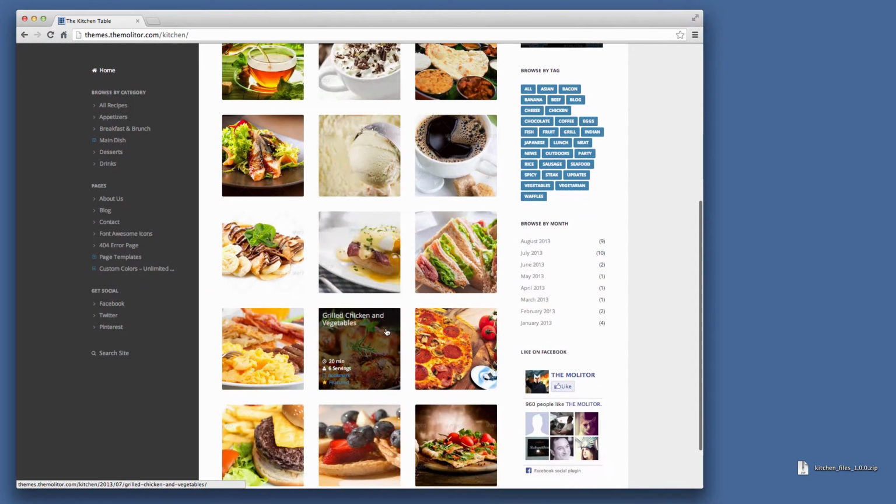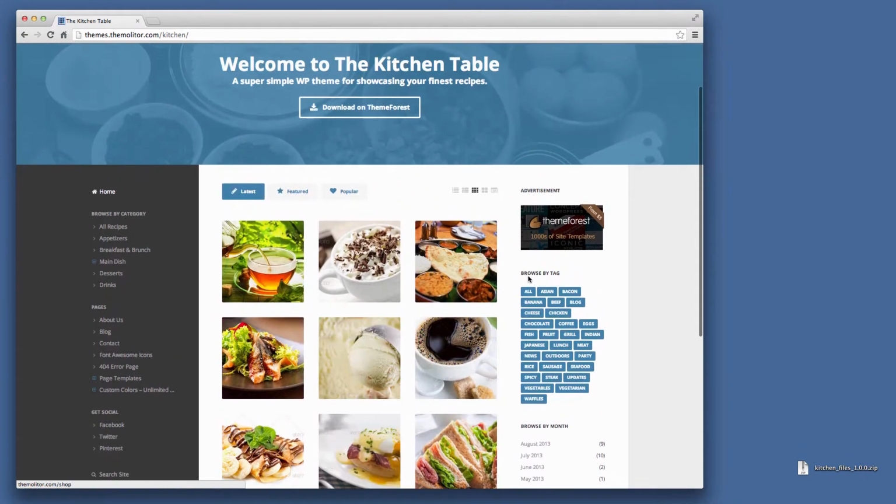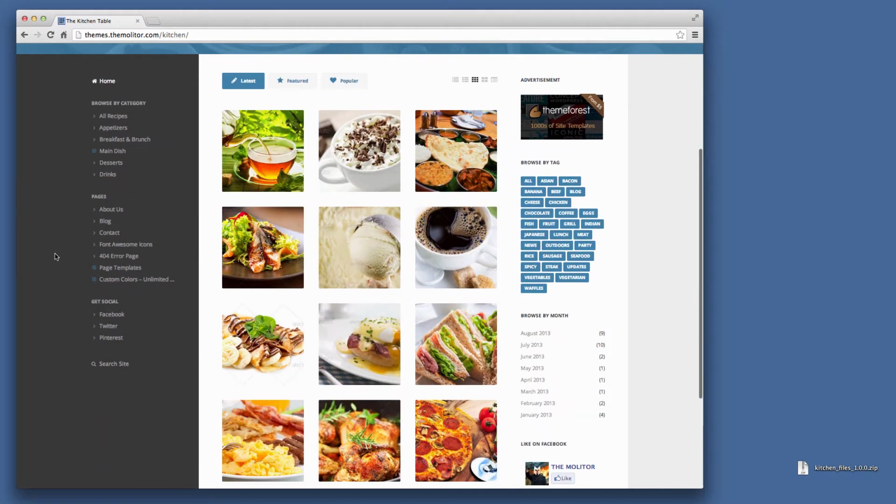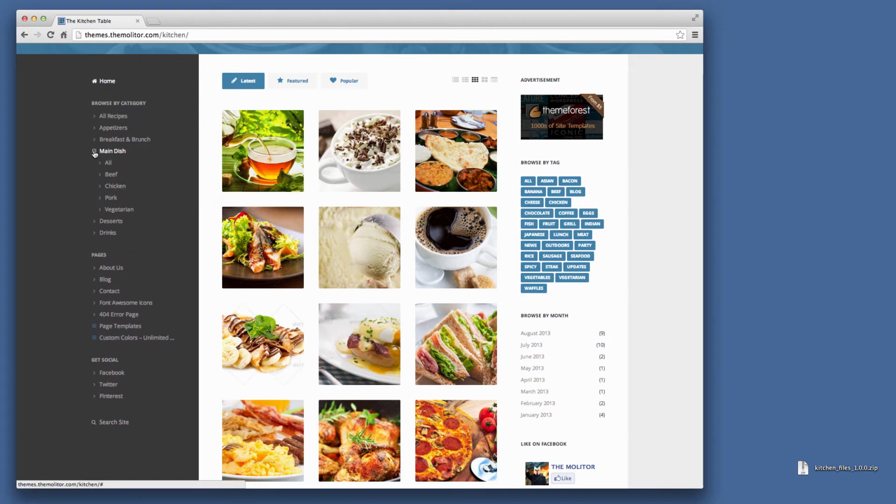Let's see if there's any other things here on the home page. Using the custom menus, you can utilize the nested menus feature using the traditional WordPress menu page.